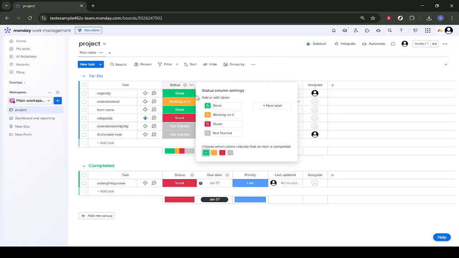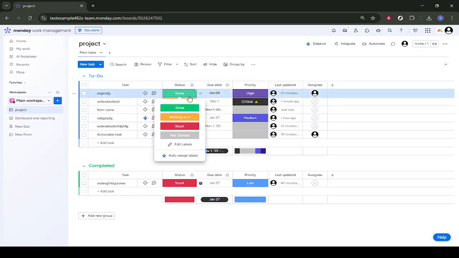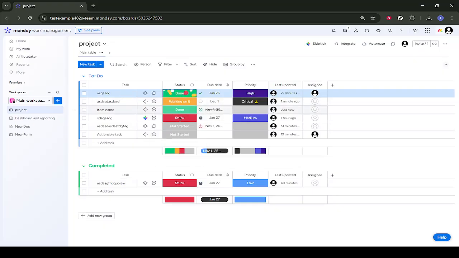When you're happy with the labels, look for the option to assign a person if the interface suggests it. Click on Person to connect a responsible team member to that item or workflow where it makes sense. This helps you not only know the status, but also who is in charge of moving it forward.